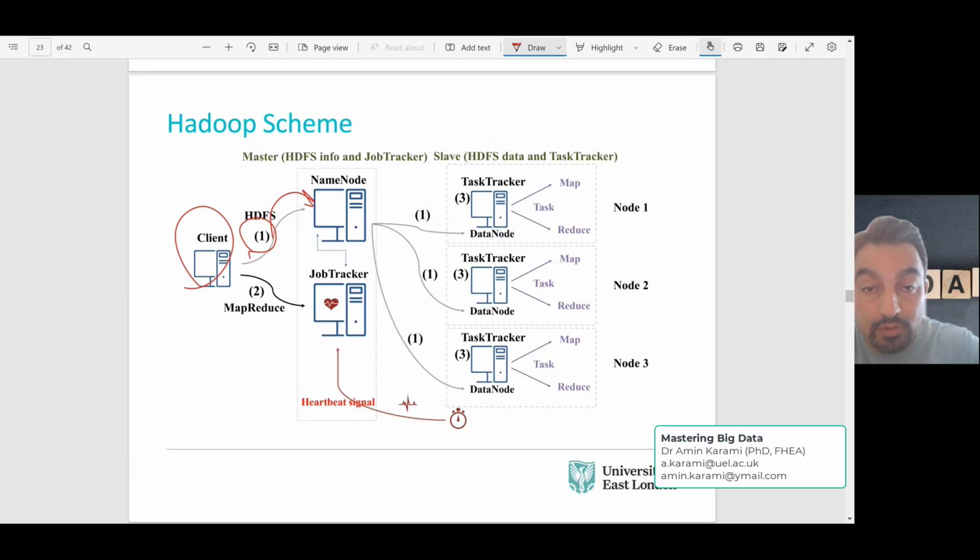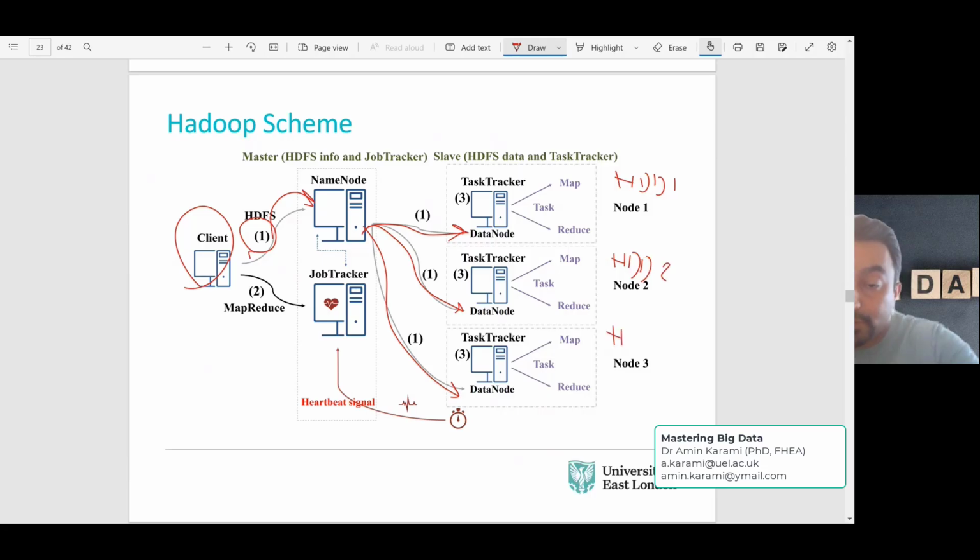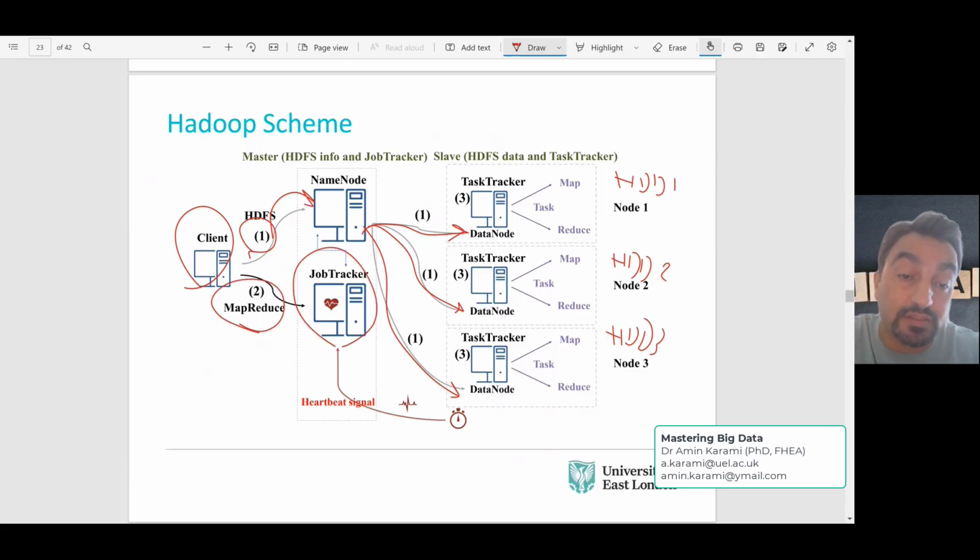So name node is going to get, let's say we have 3 machines here, or guys, you can take them as hard disk 1, hard disk 2, hard disk 3, or you can consider them workstation 1, workstation 2, and workstation 3. It means you can have 3 hard disks within your own machine and still run Hadoop. Then the second phase, we call it the MapReduce phase.